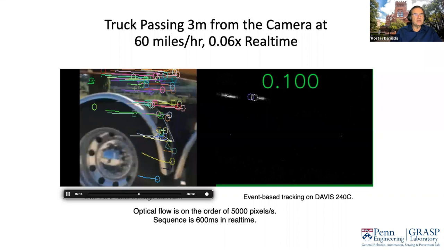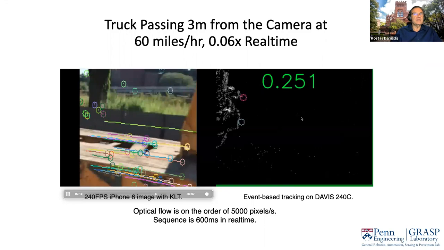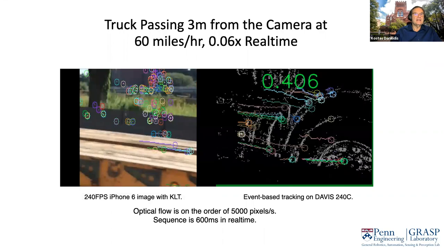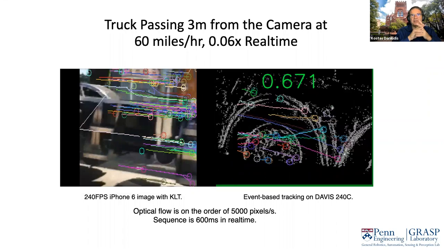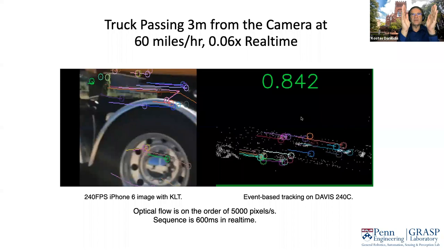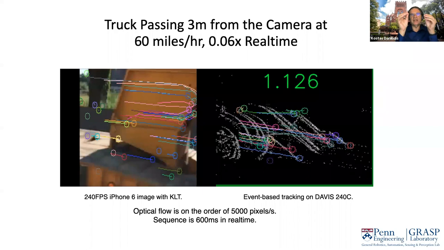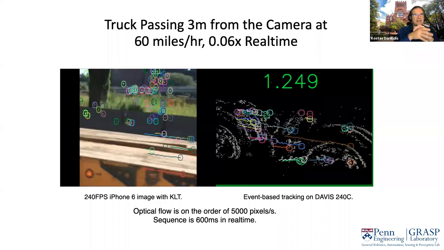And on the right, we captured it with the Davis 240C. And you see that we can, again, it is extremely slowed down. And we can capture very well, actually, the features that are pretty much some in terms of spatial resolution. Some of this feature might appear only two times in the frames before even disappearing. We would have even like 240 frames per second.